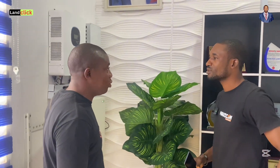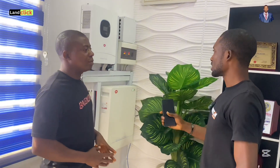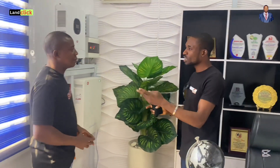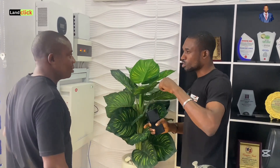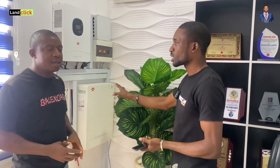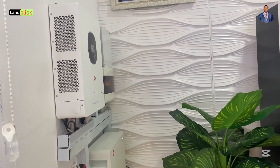What exactly can this five kilowatt battery carry? Whatever the six kilowatt inverter can carry, this battery can also carry. The standby time depends on the load applied. If you use an inverter AC — which takes lesser energy — this battery can run it for up to four hours of steady running. But if you take off the AC and use a lesser load, it can take you more than a day on this five kilowatt battery.